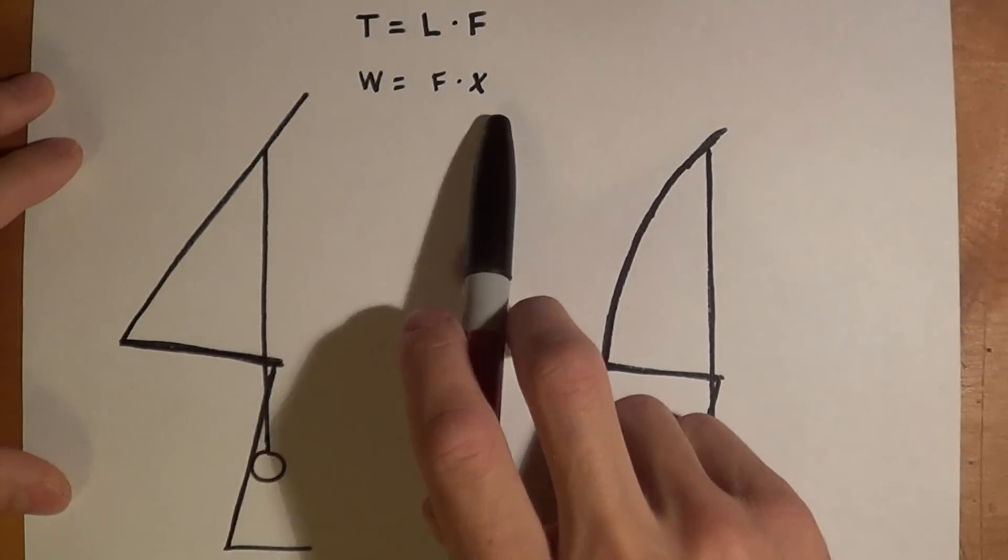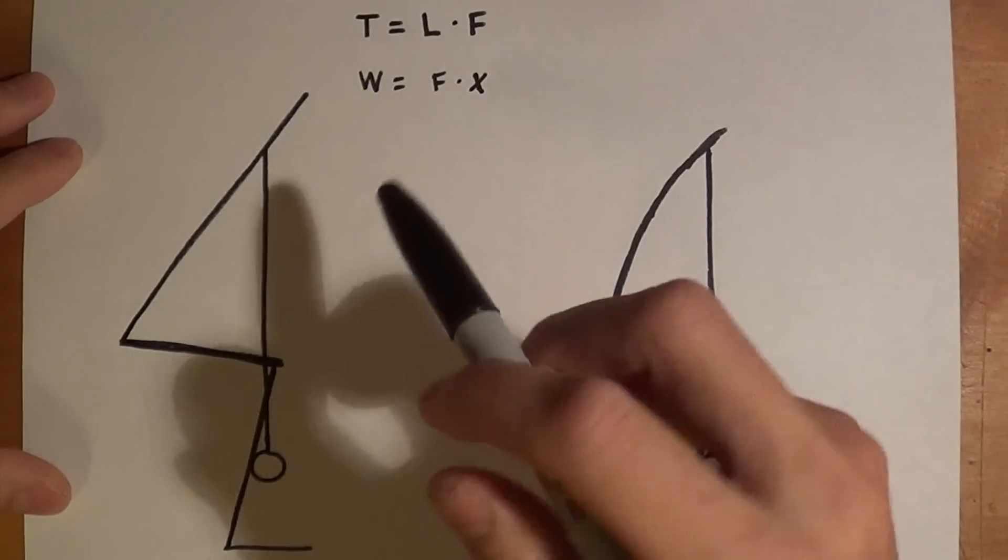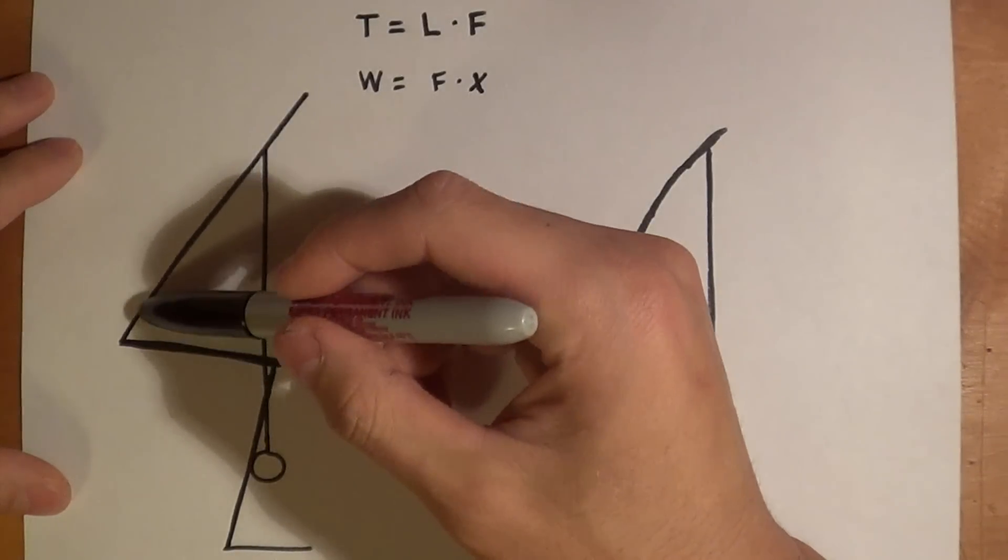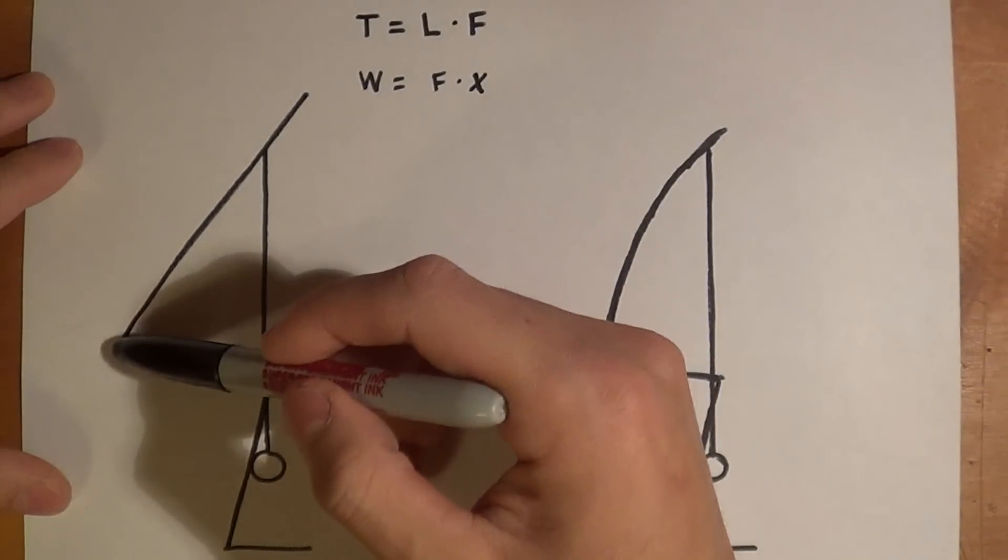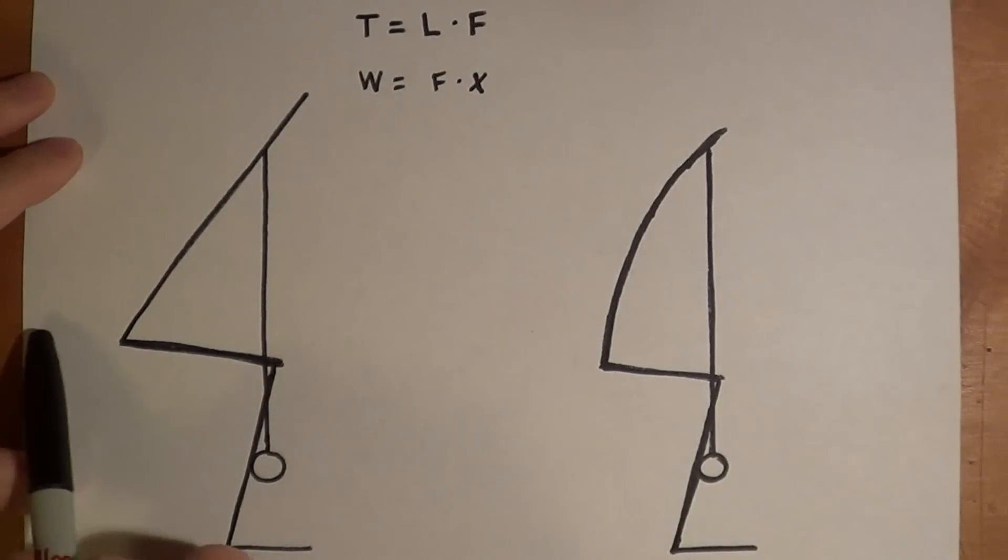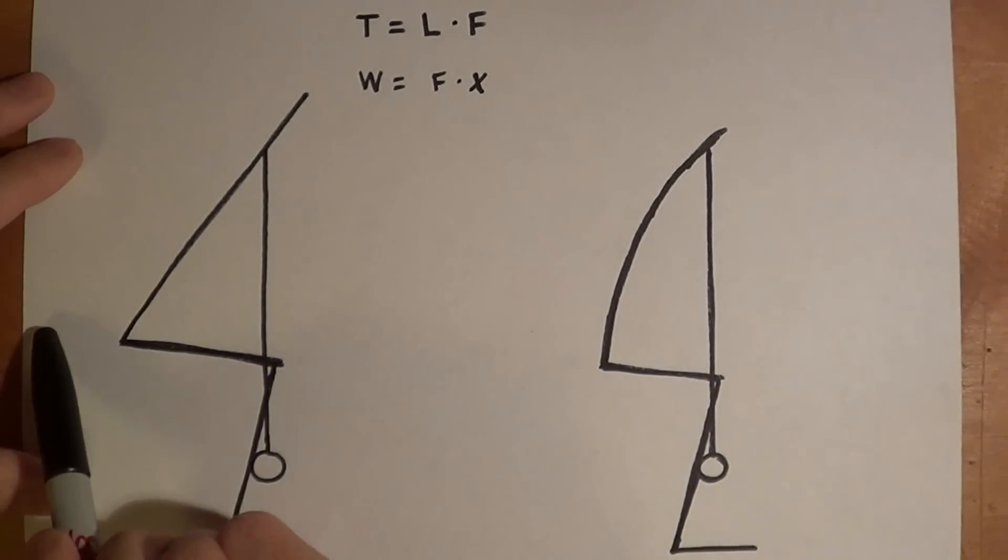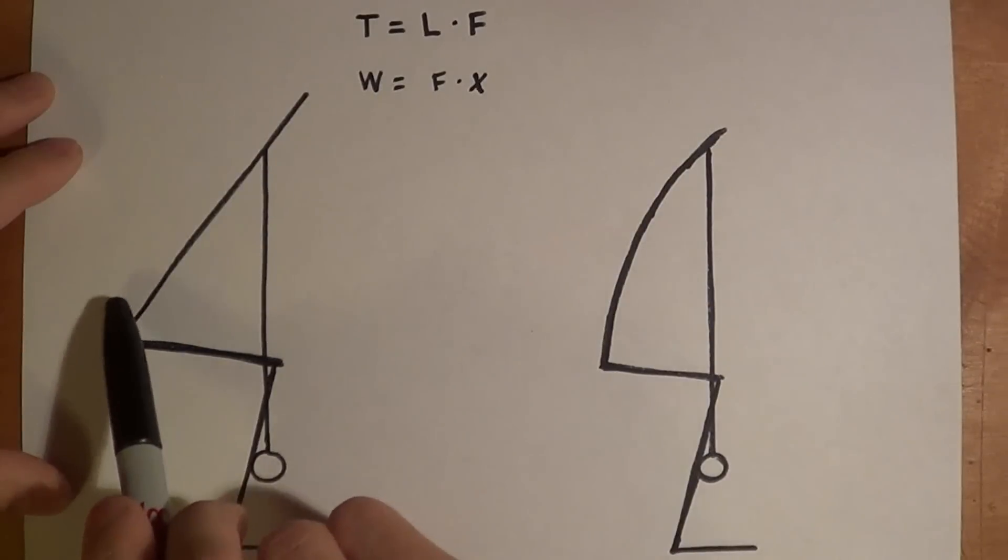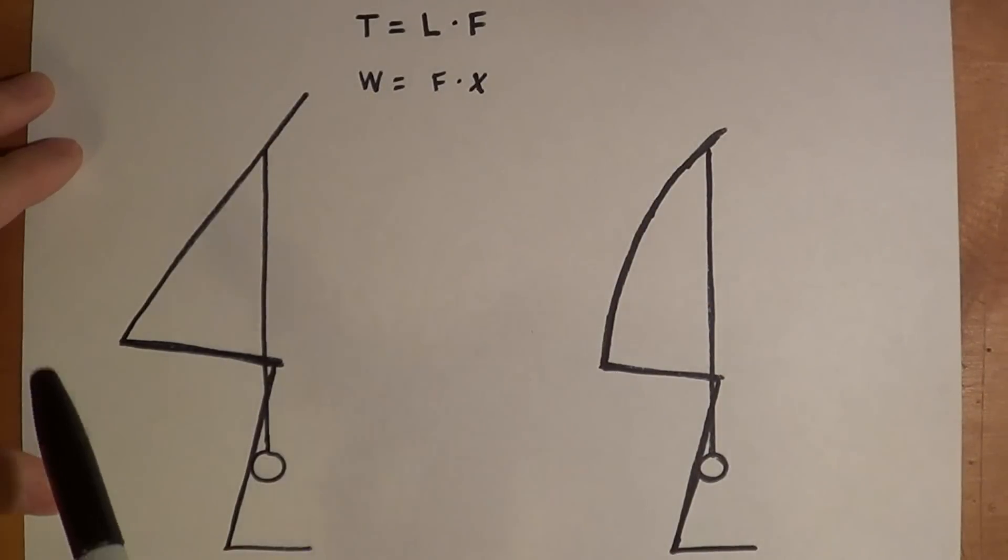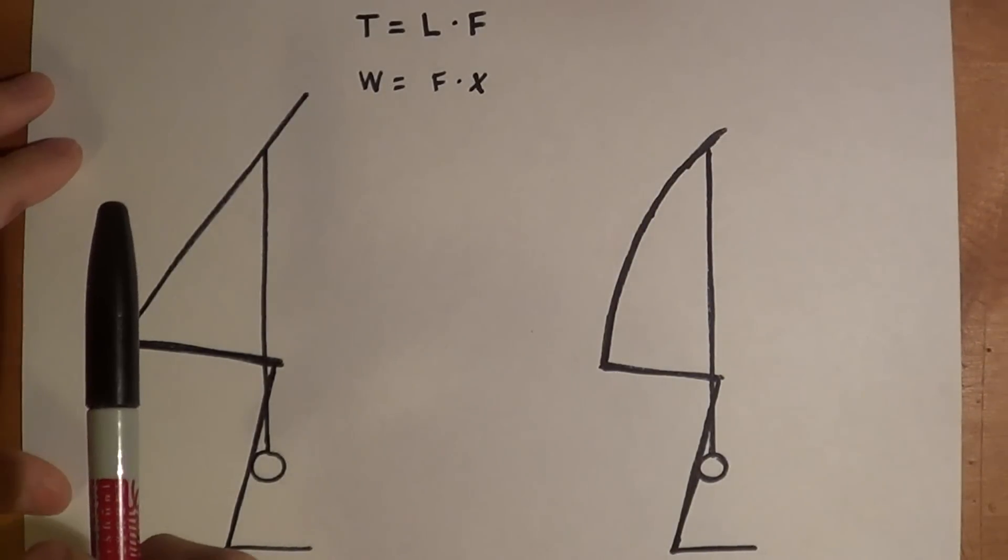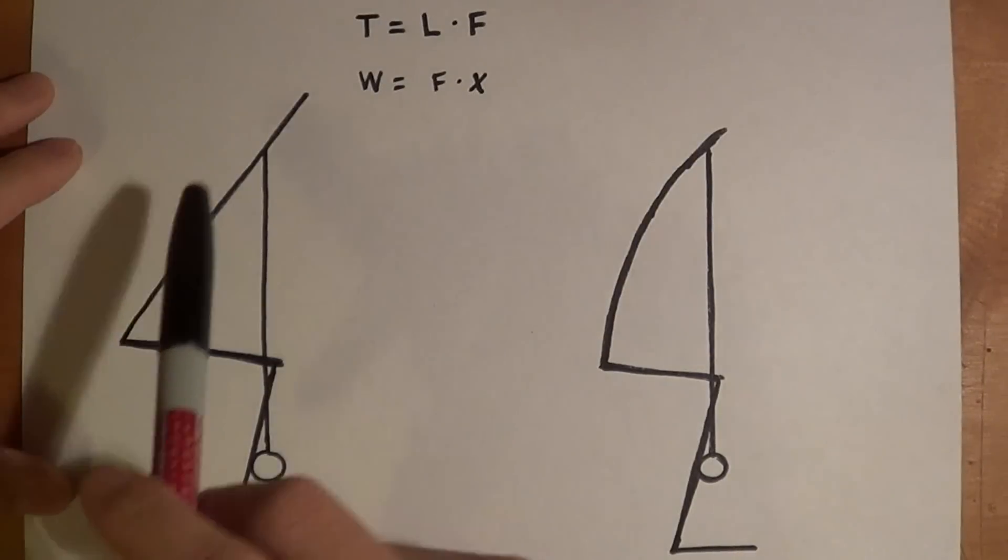And then the next equation is going to be work, which is equal to force times displacement. Displacement in this case being the difference in the angle at your hip and 180. So if we draw the line out this way over here, we imagine the difference from this angle to 180. That is going to be the displacement at your hip because obviously in order to achieve full lockout, you have to get your femurs in line with your spine and your torso.